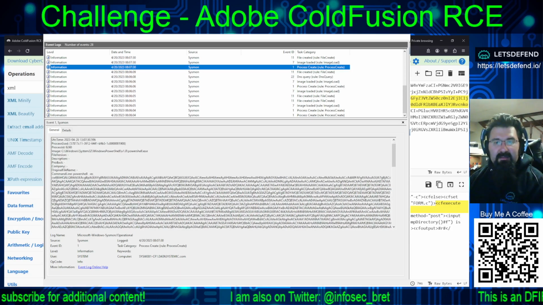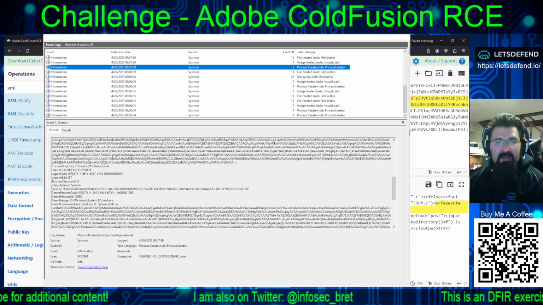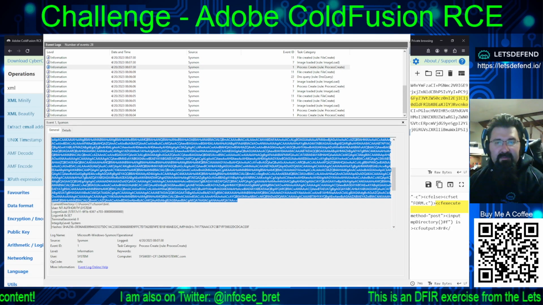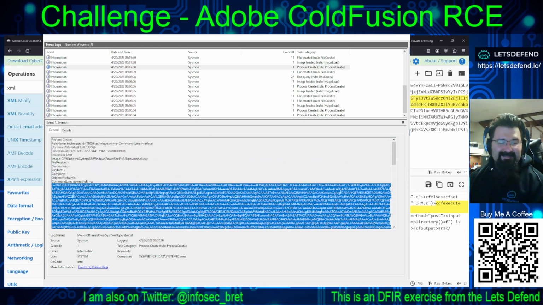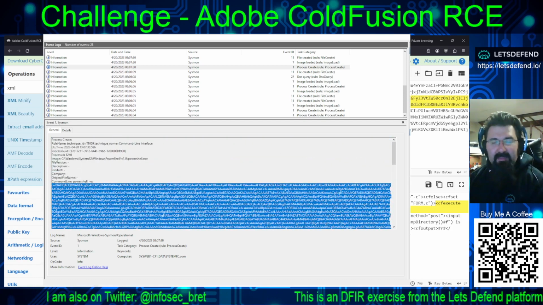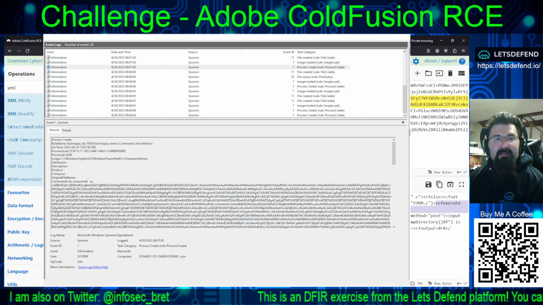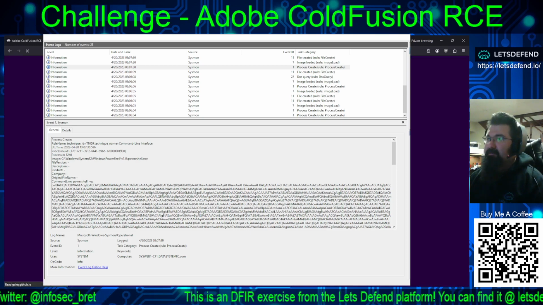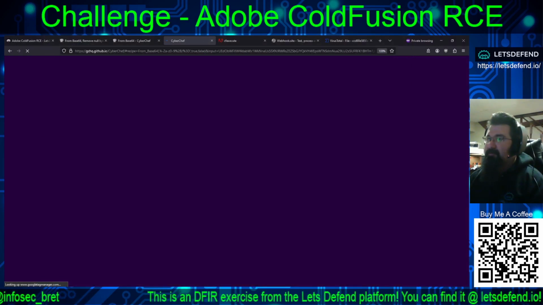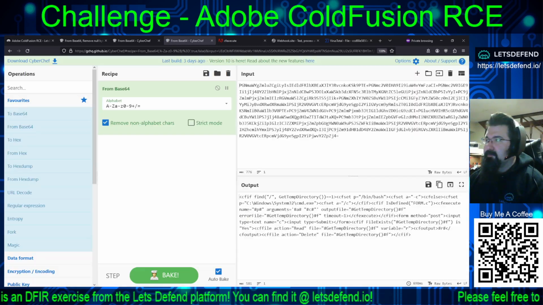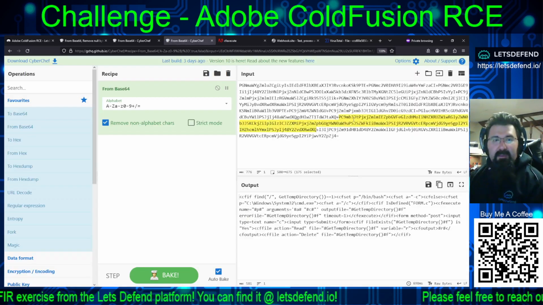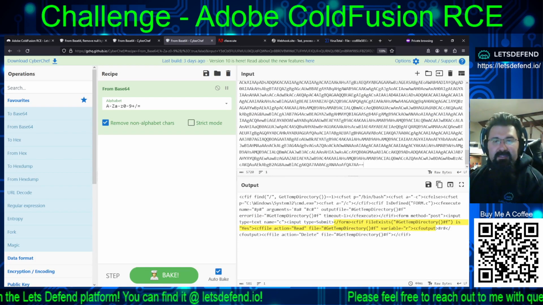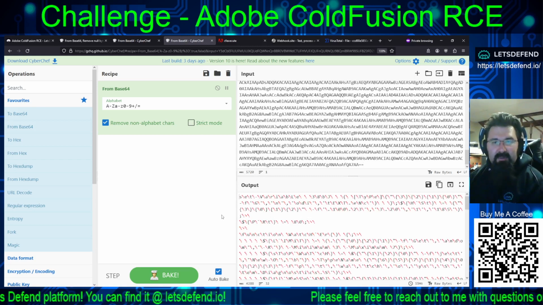And we got another section of, oh my God, look at all that base 64. All right, I need another PowerShell window. So I'm gonna put that base 64 into the window, and we get the same thing.